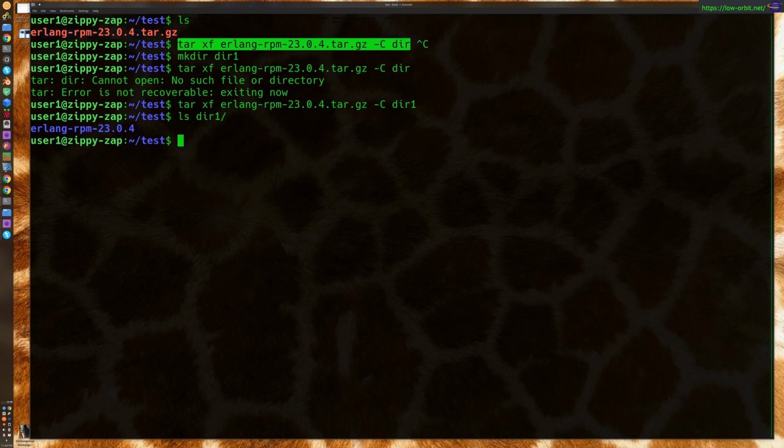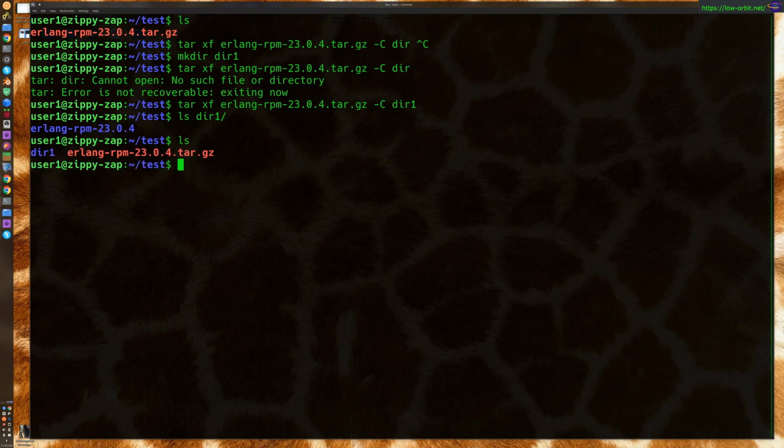That's really useful if, when we unpack this, it contains a directory. But if it didn't have a top level directory like that, and it just explodes in your current directory, that would be kind of messy. So if you're not sure, or you know that's going to happen, you might want to specify a directory like this. Or if you just want to organize it in a certain way or place it wherever you want. So let's see, what do we have? We still have our file here.